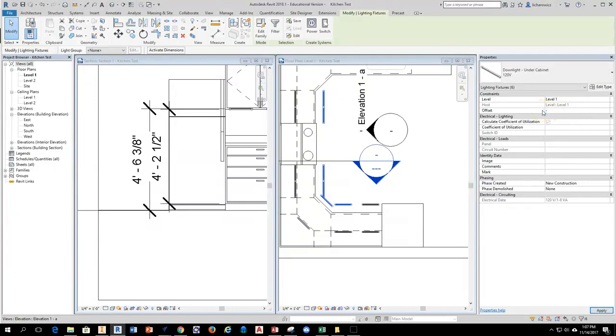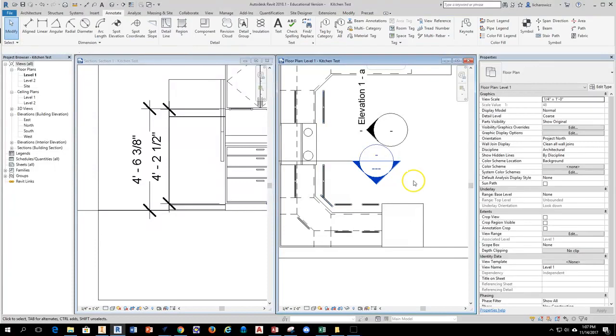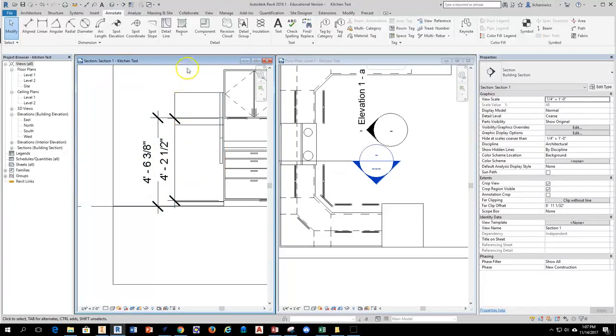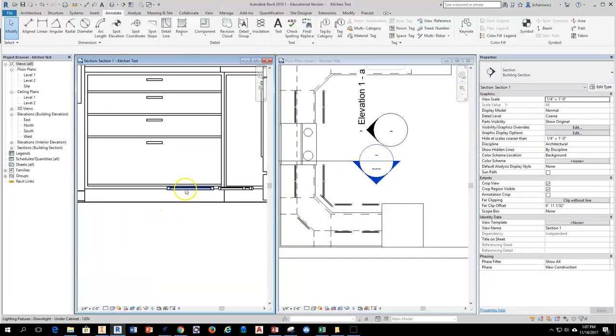I'm sorry, not 2 feet. It's going to be 4 feet 2.5. However, that's going to be slightly lower than I want it to be. Because they're going to protrude out the bottom of the cabinet, I'm going to take it to be 4 feet 2 inches, and they will very slightly protrude out the bottom of the cabinet. So now they should be down lower. If I come over here in my elevation view, I can see, yep, I got lights down here. Those are the lights that I'm going to then push back in underneath of my toe kick.